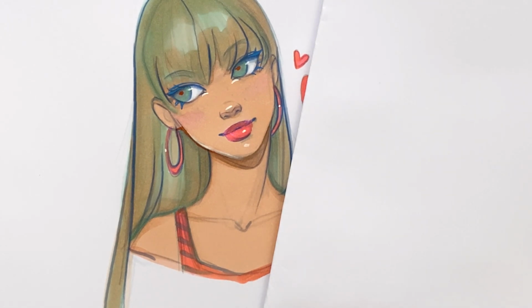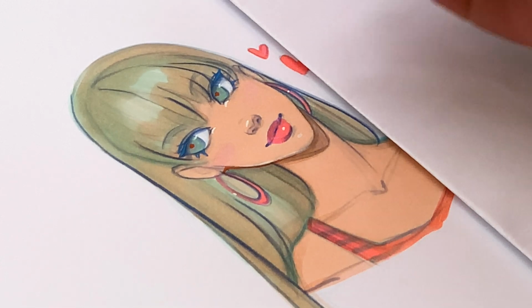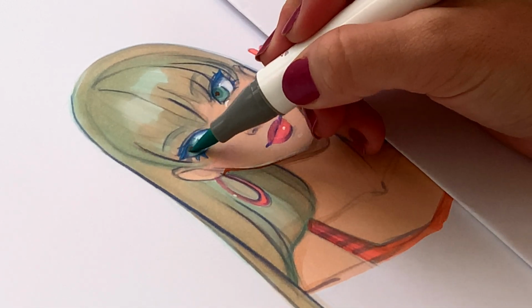Those dry pretty quick. So I'm gonna actually take one of my markers, I think, and try and dye this down a little bit, because that's a little too intense. She's looking a little hypnotized here. So I'm gonna grab G322 to just darken up this pupil and iris area.